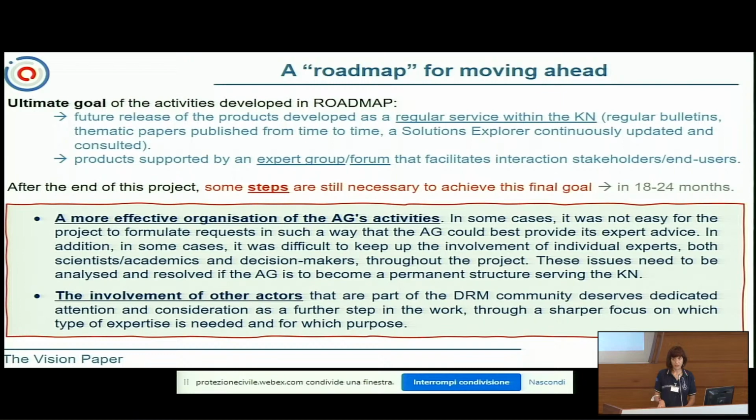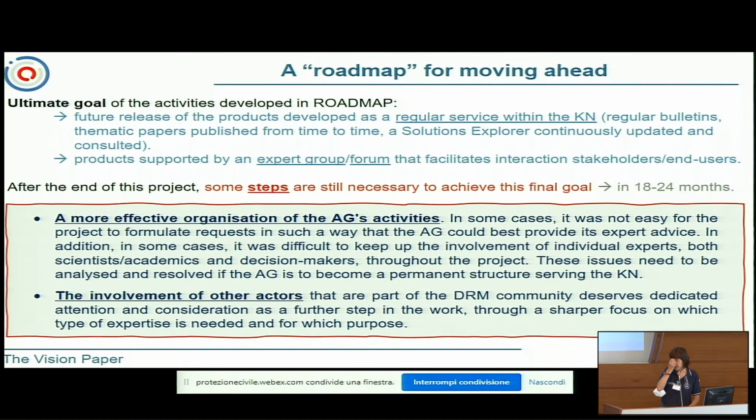What we noticed during this one year and a half is that it's not easy to keep a community of experts continuously involved. They start with enthusiasm, but typically this enthusiasm declines through time. But it's important that they are with us. And if we want to do this within the knowledge network, we have to keep the level over a standard. So this is an issue that we have to try to manage. We are thinking of some solutions, but there's work to be done on this.